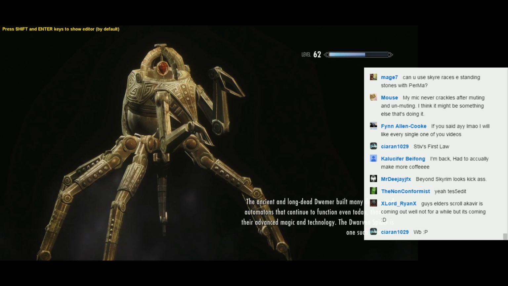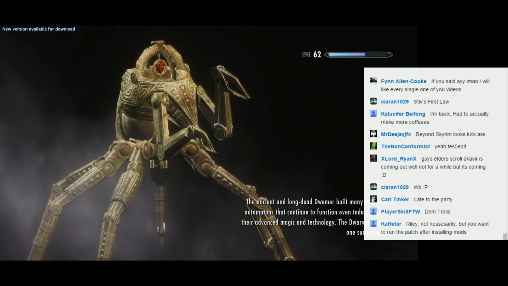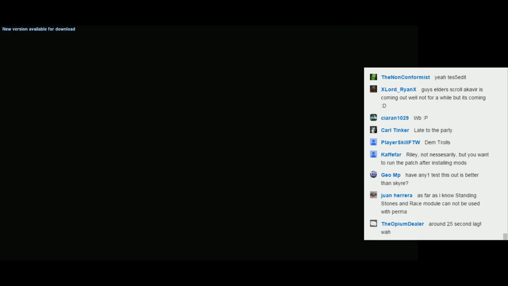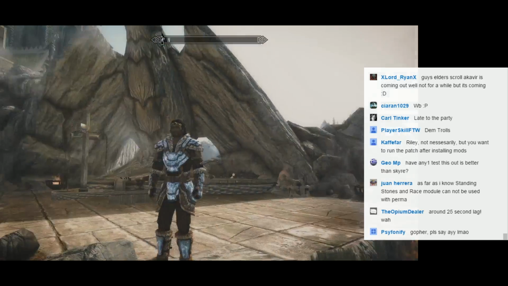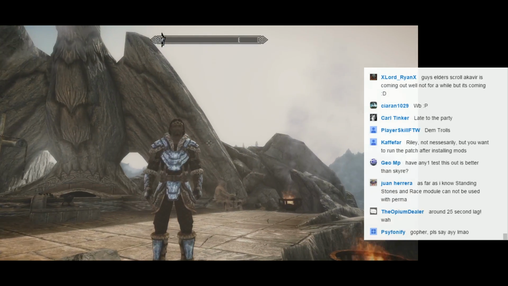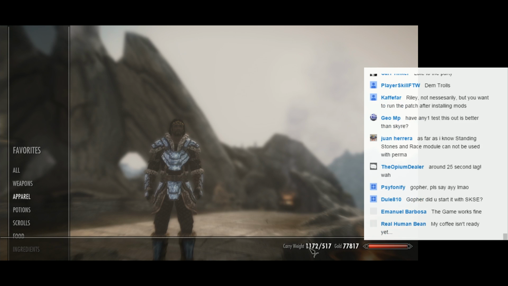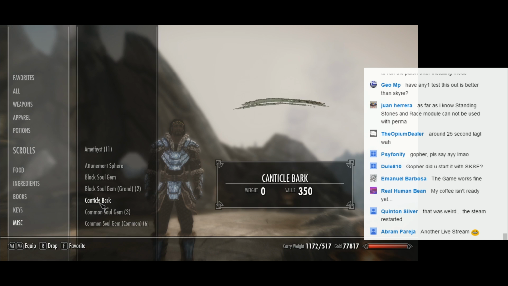Now, I'm not totally sure what differences I will see here, except perhaps the perk trees will be a little different. Okay, you're carrying too much to be able to run. Ah, now this is because gold weighs stuff, I believe. God, look at this. This is such a horrible menu.